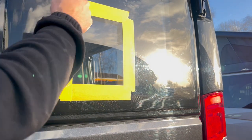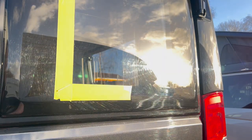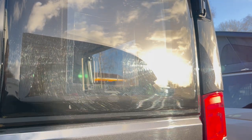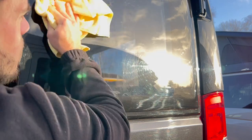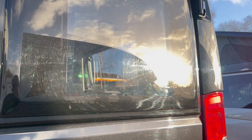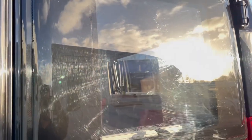Let's give that a wipe now with the clean rag. Now, of course, you're not going to get rid of absolutely everything — it depends how much you want to do and how far you want to take it. But as you can see, a huge difference in the amount of scratches. It really does make a difference. And that's five minutes. The whole window might take you 20 minutes to do.